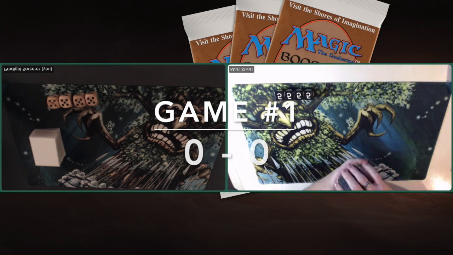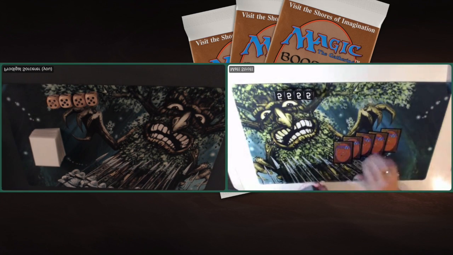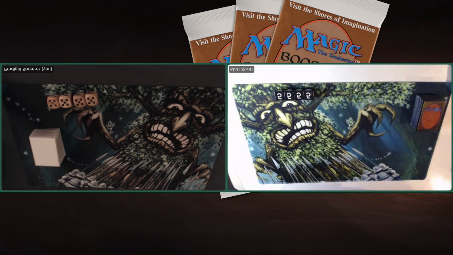Game number one, here we go. So it's Matt Strott sitting on the right with his elephant deck, and on the left, it's me, Timmy, and I'm playing with my elementals deck. And maybe there's something you notice, because we both have the same playmat. This is a beautiful Wood Elemental made by Brian Snoddy.